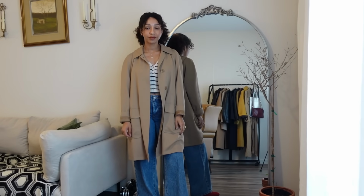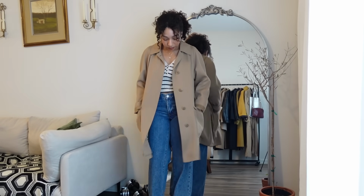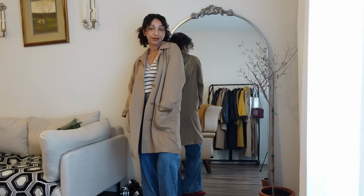During my trips, I like to get souvenirs that are also practical, and this is very meaningful because I always wanted a Burberry coat and it was a really good price for what it is also. But it happened during my trip in England. It just couldn't be more perfect. So very excited to continue to wear it through all the years that are coming ahead.